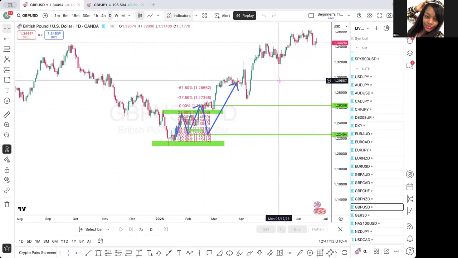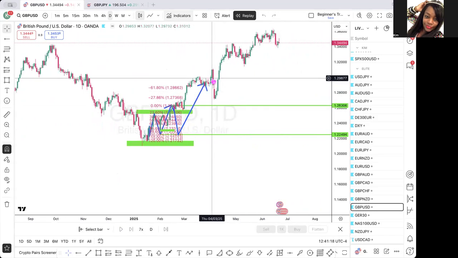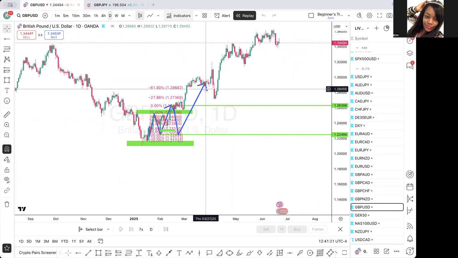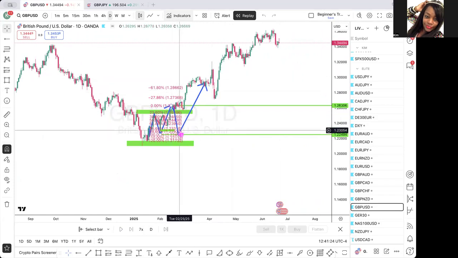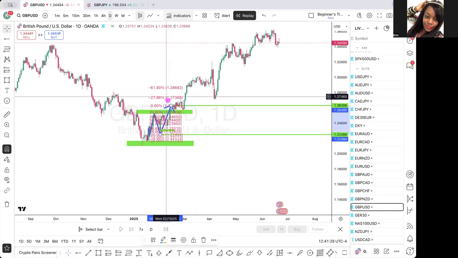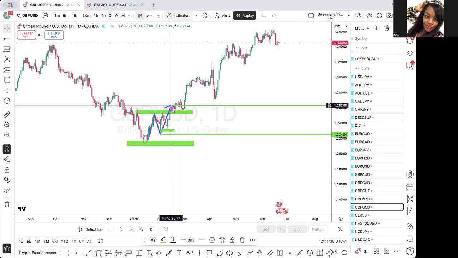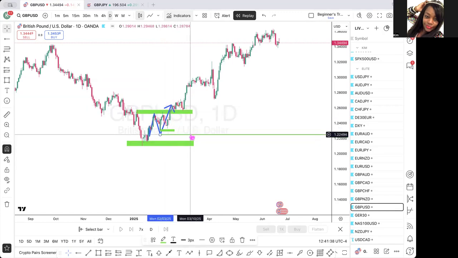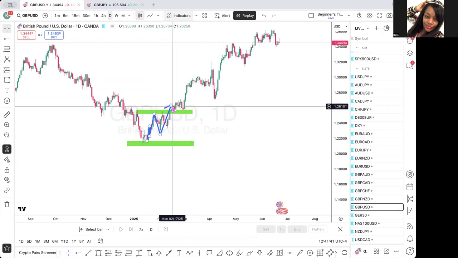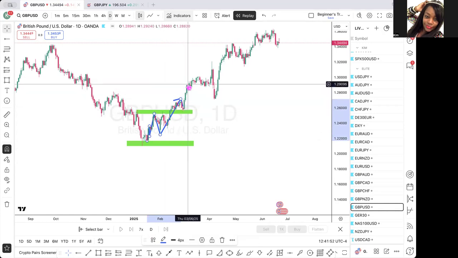So did it finish? Okay, so it's still pushing up, right? So at the end of the day, say for instance, this candle. Oh, wait a minute. What did I do? Okay. So at the end of the day, I'm going to delete all this. I'm going to delete that. I'm going to delete this. I like a clean chart. So at the end of the day, price pushed up here. Like at this day, price ended, and then 2 days later, it pulled back, and then it broke structure.